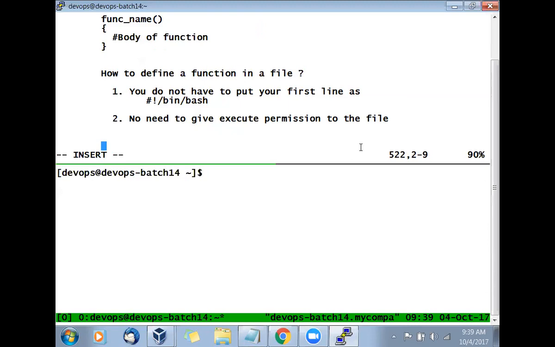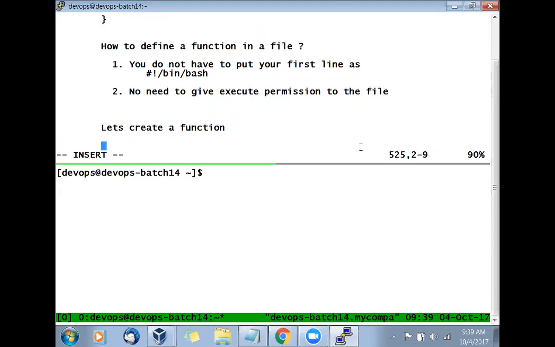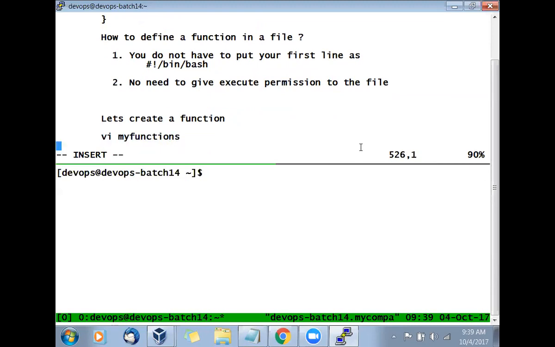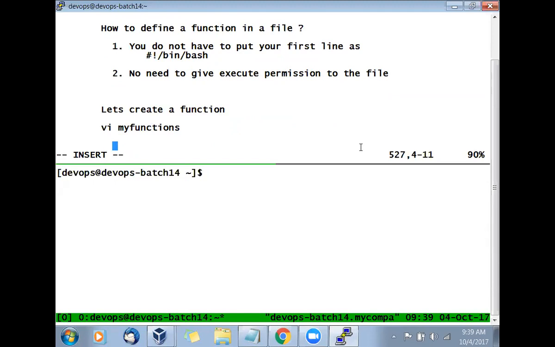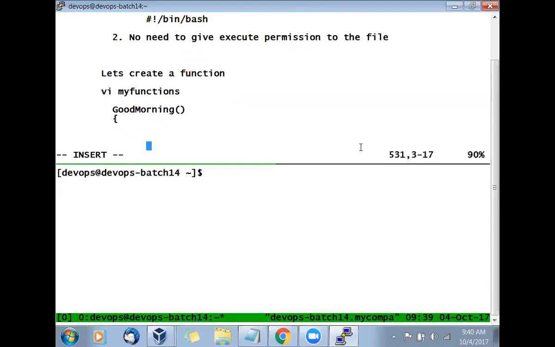So let's go and create a function. You'll say vi myfunctions, the file name, and the first line is good morning, and you will put the braces here.